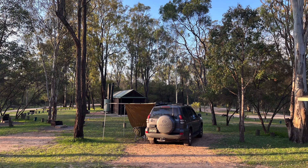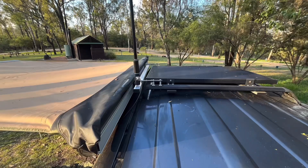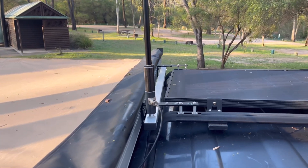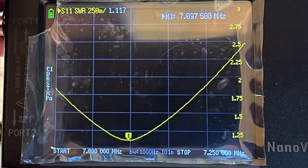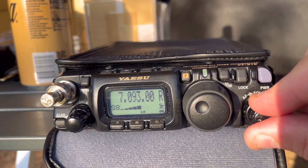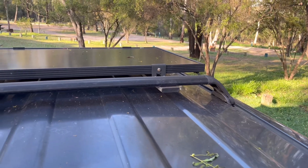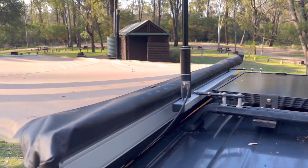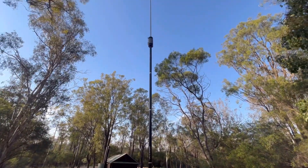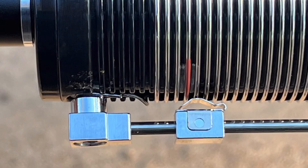Morning has broken, and I didn't want to leave without finding out what would happen to the SWR plot on the nanoVNA if I removed the radials completely and just left the antenna attached to the vehicle. The results are encouraging — it's a better impedance match and the dip is closer to where I wanted in the band, at 7.100 MHz. I guess that's enough experimentation for one video. I hope that next time I go out the band isn't as quiet, and hopefully the way I've set up the antenna is very repeatable, if I remember exactly what I did.